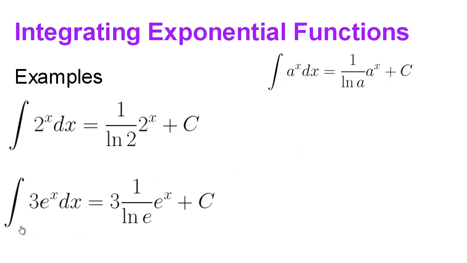The integral of 3e to the x dx, using the constant multiple rule, we can move the 3 out front. That's equal to 3 times 1 over the natural log of e times e to the x plus c. Now, if you remember the simpler rule for the integral of e to the x, then you don't even need this part. But I'm showing you this to show that this does work for base e, because, of course, the natural log of e is 1. So this entire fraction cancels out and becomes 1.